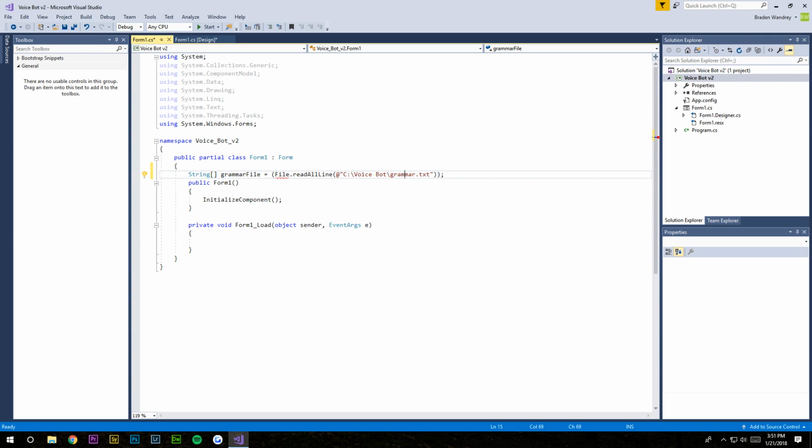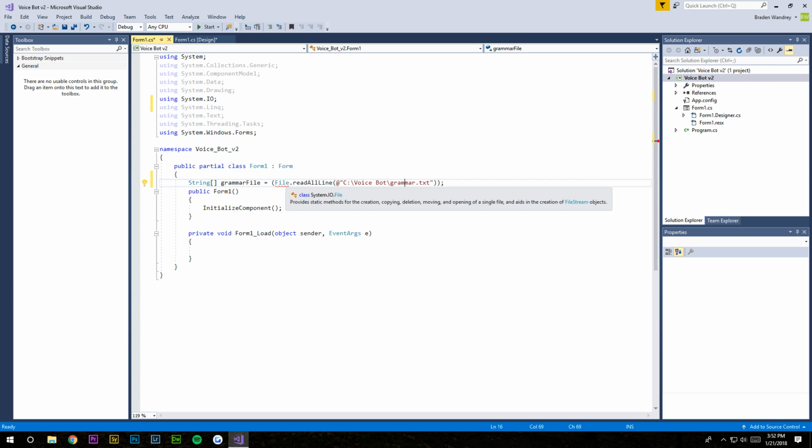If we can spell it right, grammar.txt. System.IO.